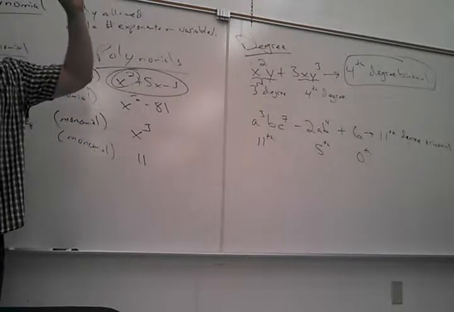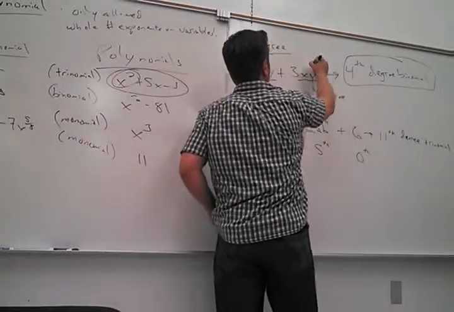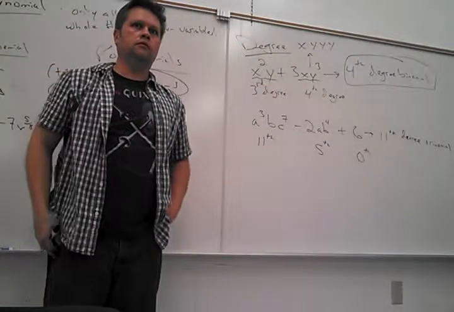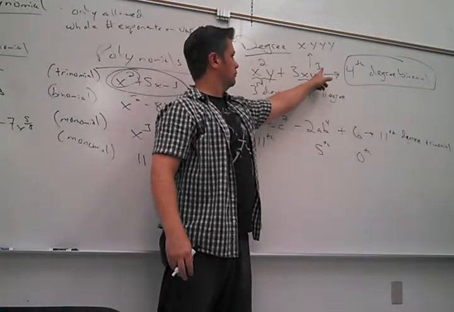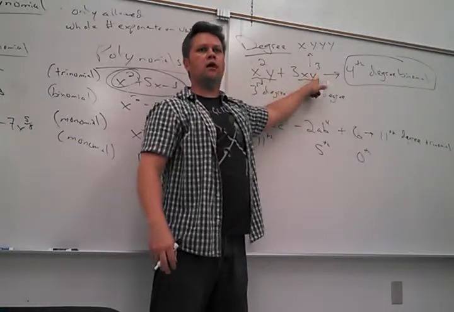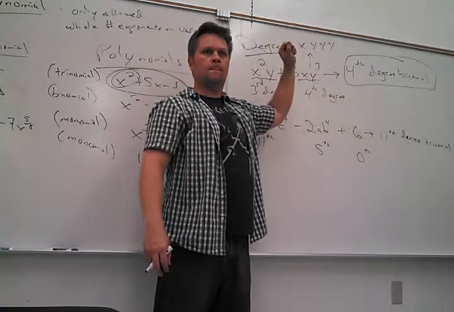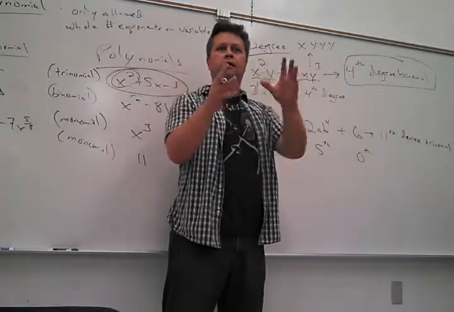Maybe. Yeah. How come that's 4th degree? Is it the x and y together, or is the 3 with the y? So this xy cubed is, of course, x times y. It's pretty much like an imaginary 1, right? So this is x, like a 1, and y. Cool. Because that 3 obviously is on the y, so I got 3 y's. You with me? I got x times y cubed. Oh, you're making up the letters. Okay. Because that's what it is. It's not something I'm choosing to do. It's what it is. Cool?